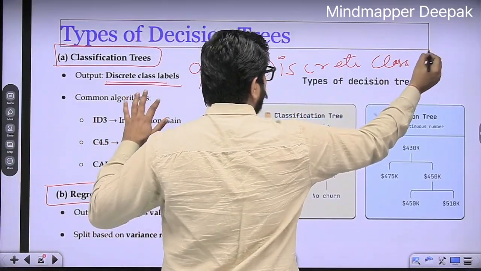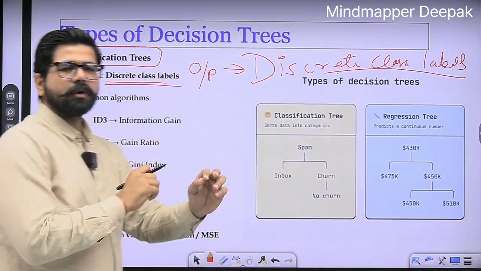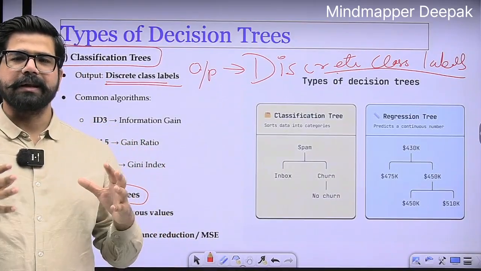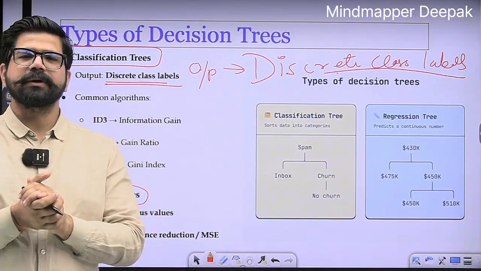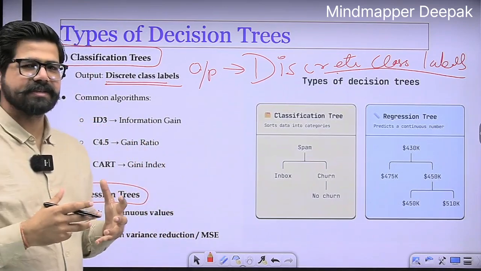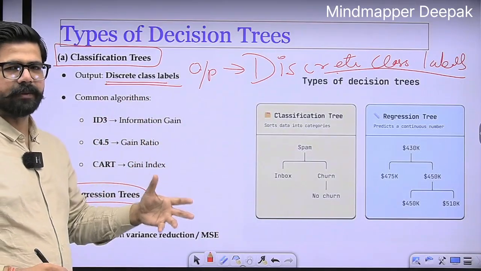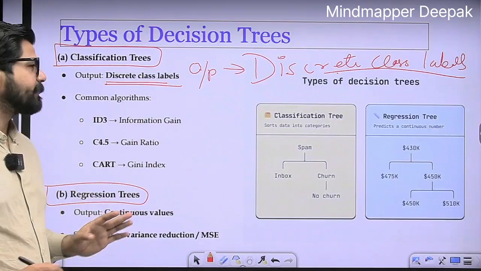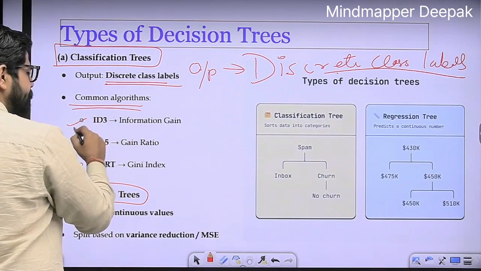These are very important concepts, even from your GATE point of view, not only in machine learning or any other DA examination, but also this algo is useful in multiple other domain examinations, just like the CSE examination and the ECE examination. Also decision tree will be there, because DSA will always remain the same in each and every part. Okay, so common algo is ID3, information gain.